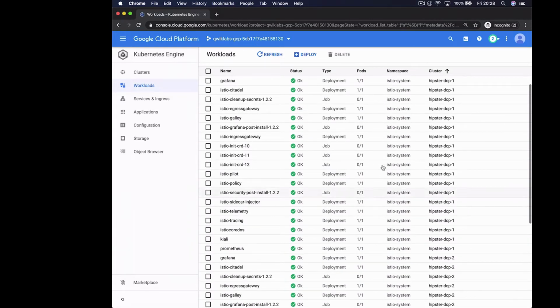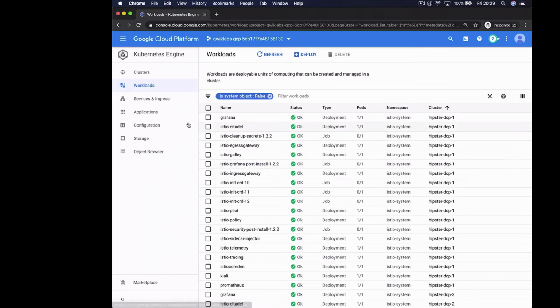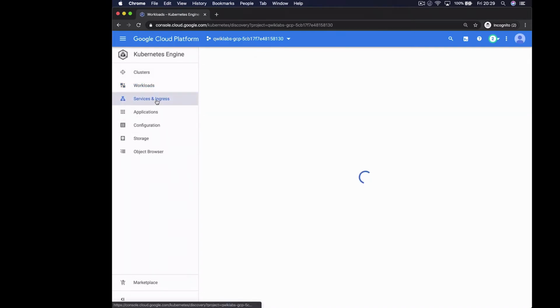We have an identical set of resources within both clusters. The multi-cluster ingress configuration provides an additional microservice, the Istio core DNS service, for DNS resolution for services running outside of the cluster. Let's have a look at the Services tab.